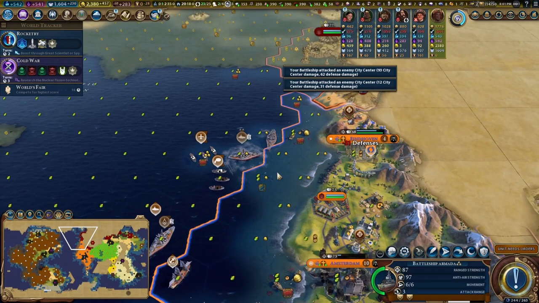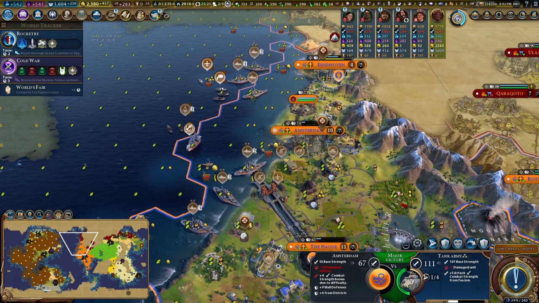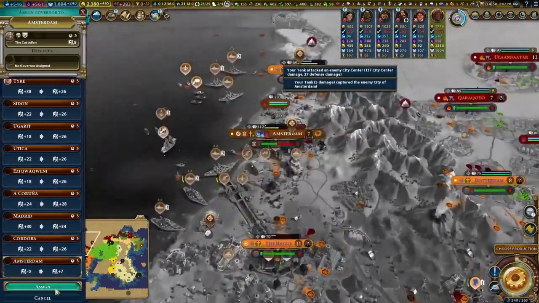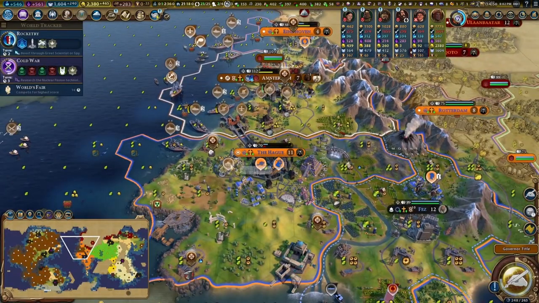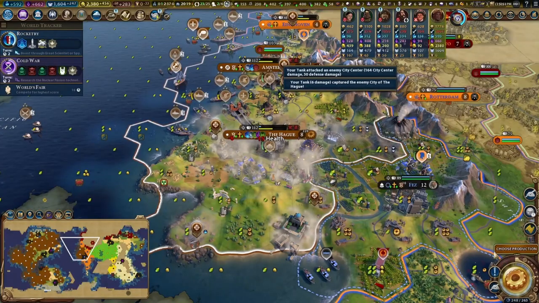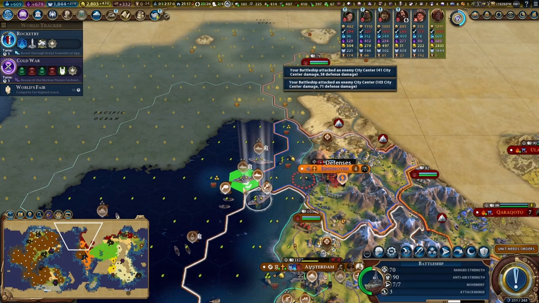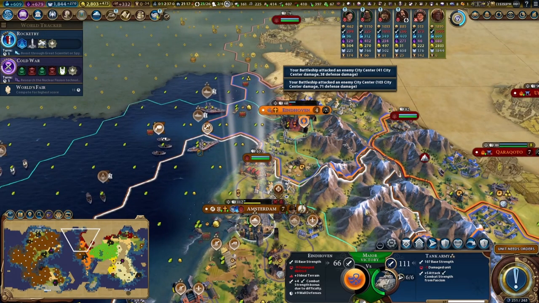Wow. Yeah, the Netherlands is not nearly strong enough. Let's take Amsterdam. And we will move Victor into there. There we go. Loyalty is not a problem. And then let's take The Hague. Nice follow-up. They're decent cities. So I guess we should go take Eindhoven, right? There we go.